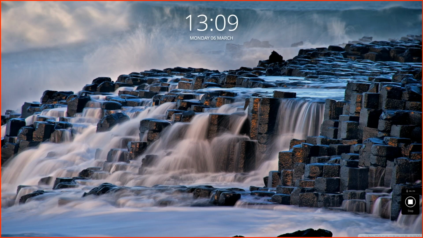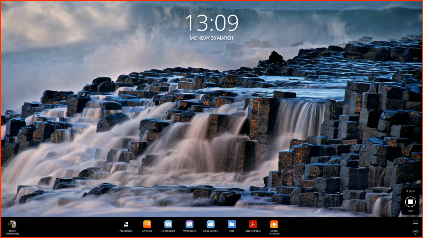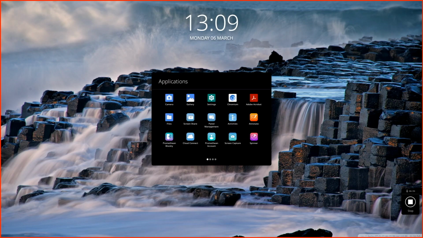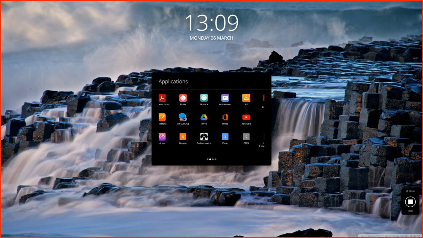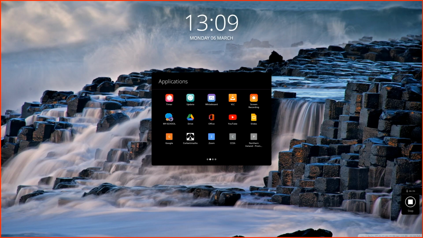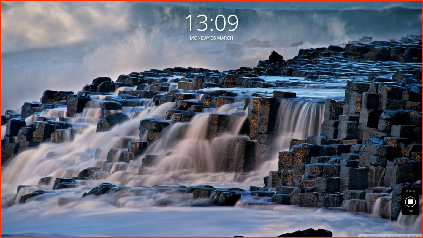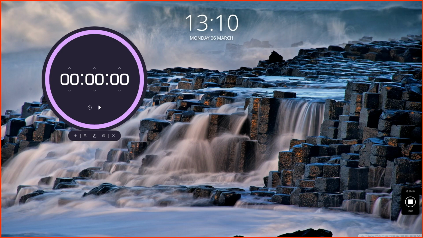Very similar to the spinner app is the timer app. In order to access the timer app, if you press the flame button on the panel, then choose applications. You may find it's on the first page or the second page, but the timer app looks like this. It's a little clock. So when you click on it, you'll be presented with maybe a spinner, or maybe a stopwatch, maybe a timer, or maybe a clock.